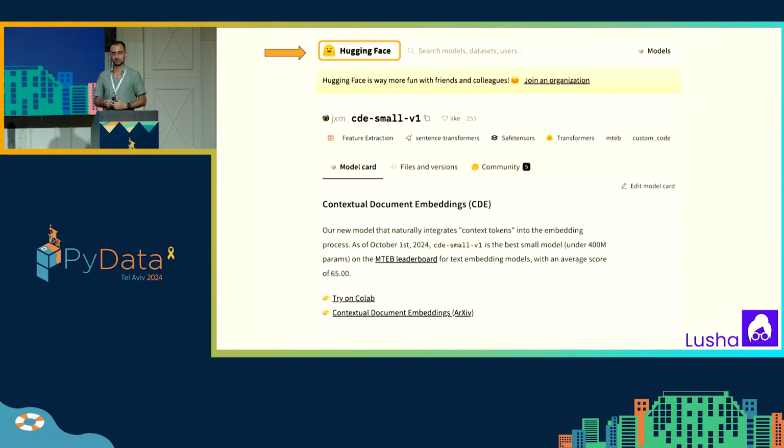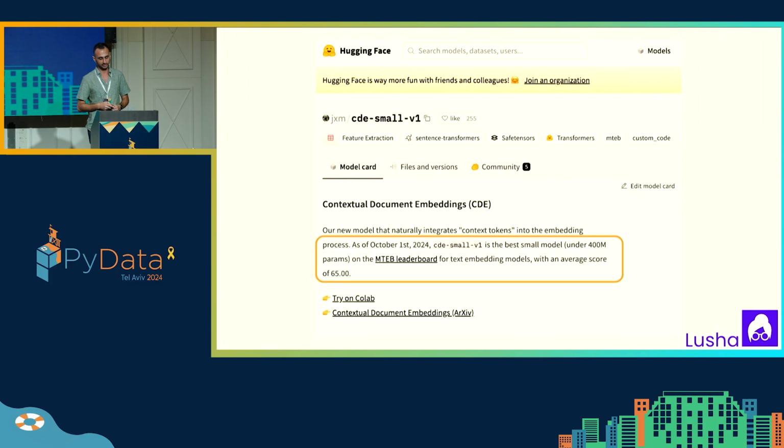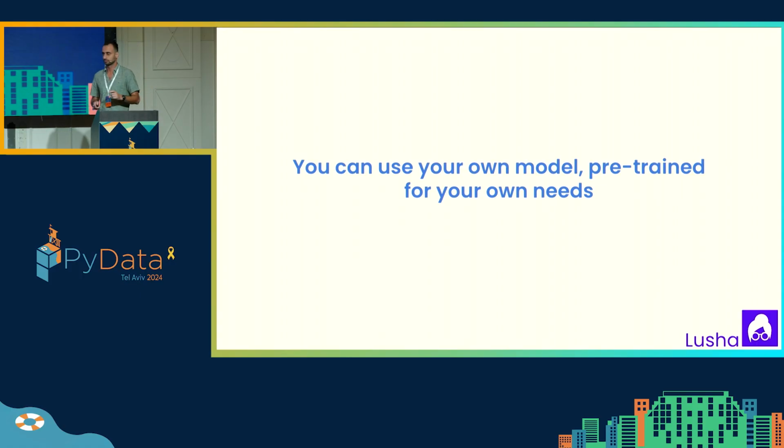So, now that we know how BertTopic operates, let's start to improve it. And the first thing that we can do is improve the embeddings. So I went into the Hugging Face website. I chose this sentence embedding model. And the reason that I chose it is because this is the best small model on the MTEB leaderboard, which is a leaderboard for models for sentence embeddings. And you can use whatever model that you like. If you have a model that you fine-tuned yourself on your own specific dataset, you can use it.